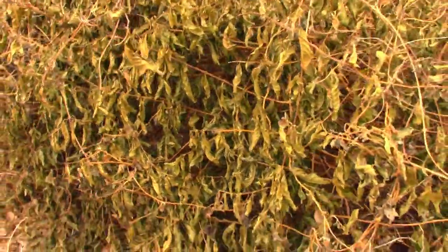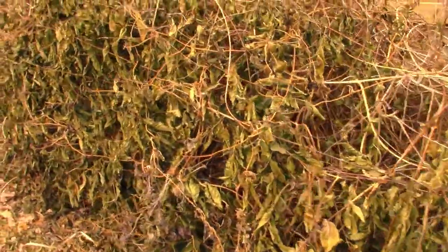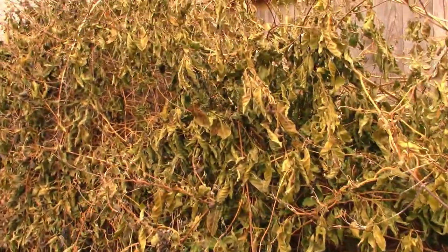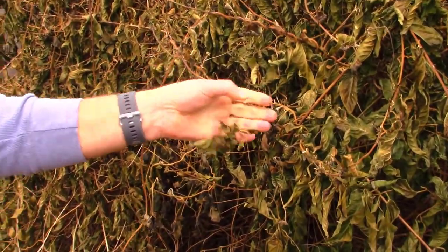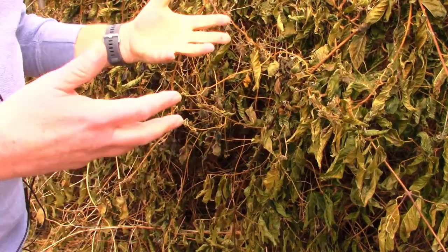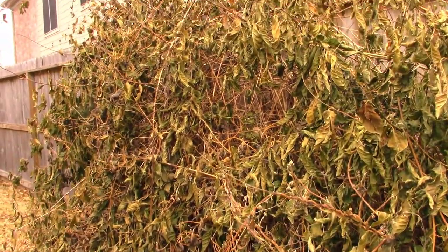It will flush, and once the summer comes, the nice warm temperatures, this plant will be back up growing as it normally had. But right now, it does not look happy, you can see. And you're probably seeing this in your landscape. So go out, assess the situation, and you know, give your plant some time.